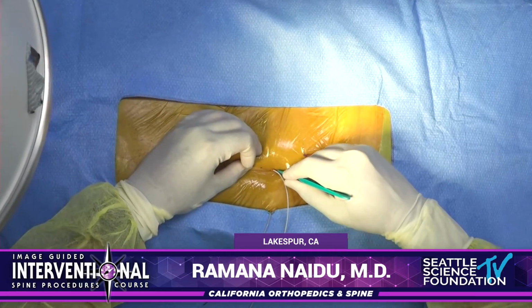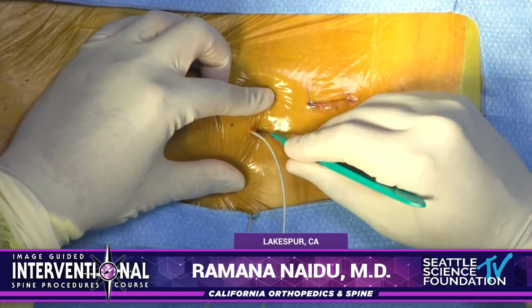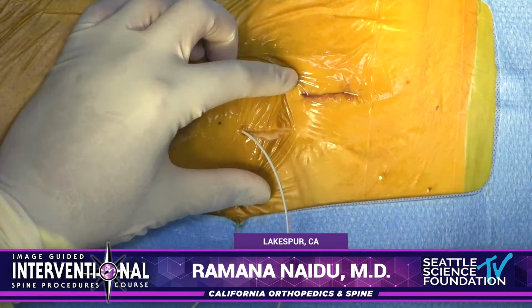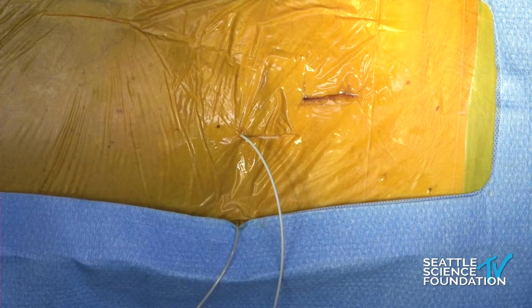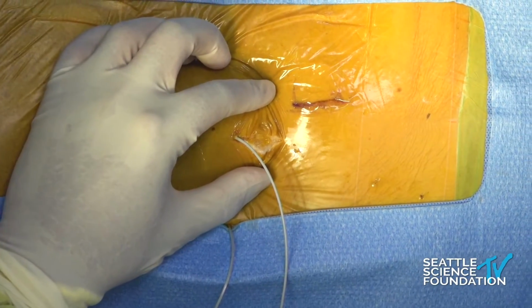Anchoring is the most important part of the entire procedure. With anchoring, we are literally anchoring the system to the patient. And that is really the most important thing so that the leads don't migrate.